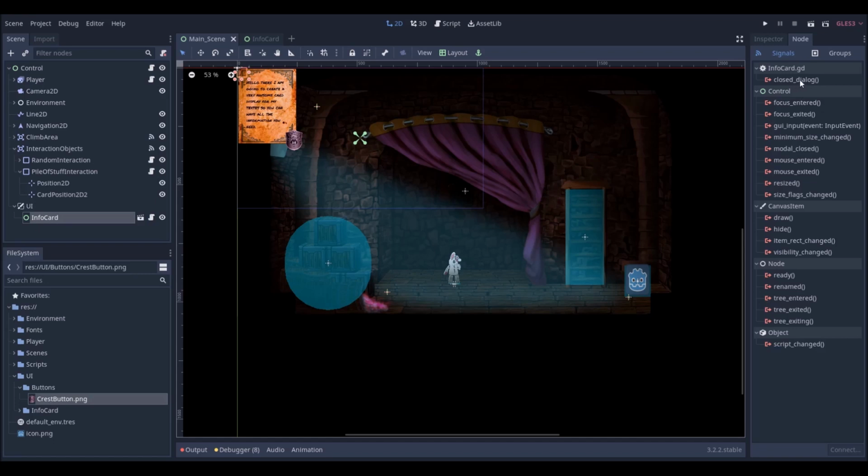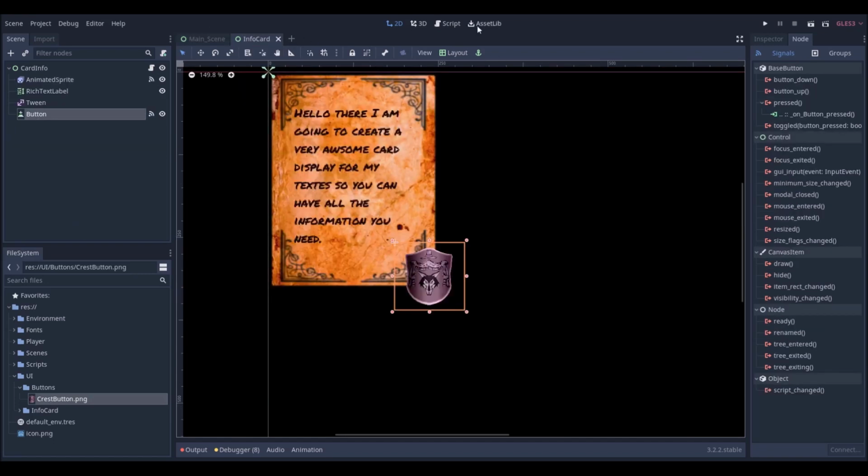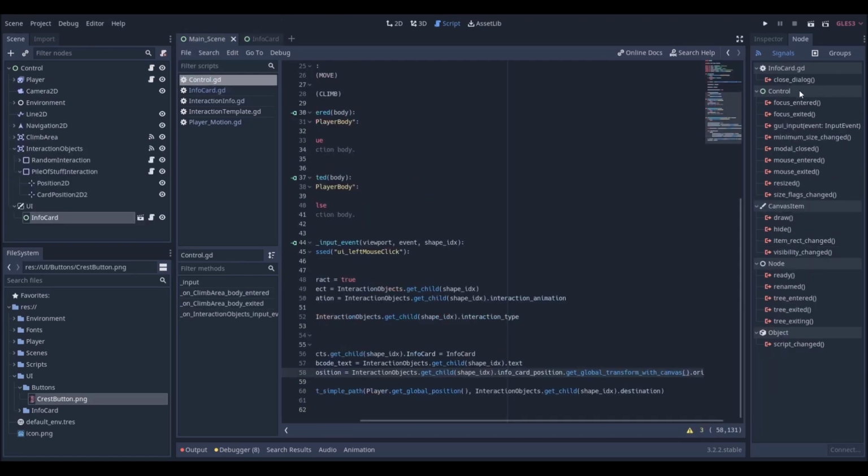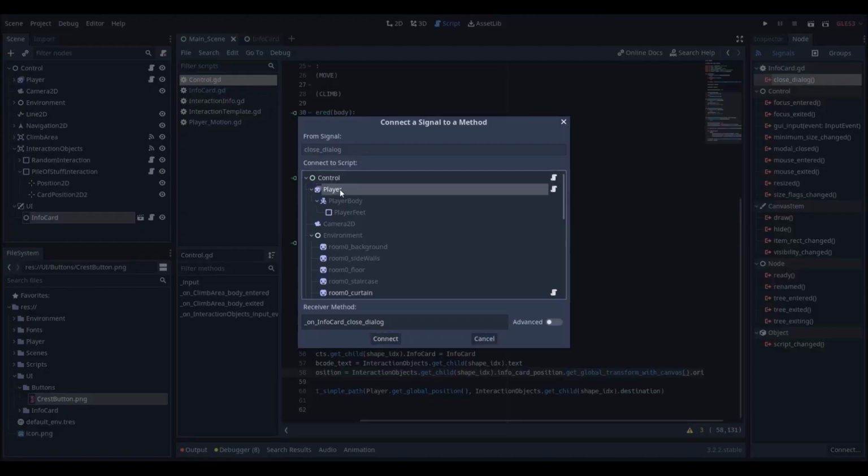You see that I have close dialog here. It's now here, and I'm just going to connect it to the player.